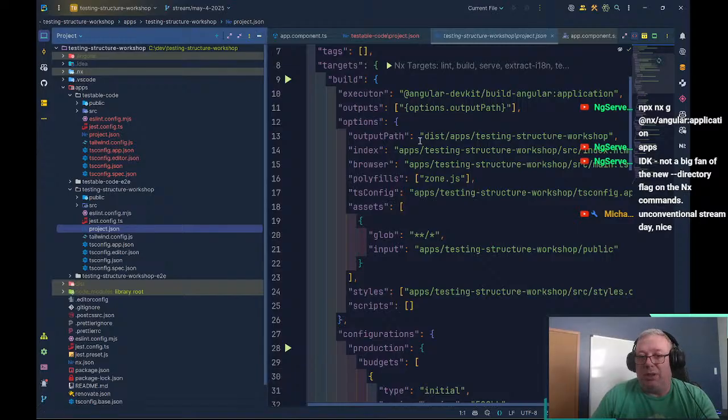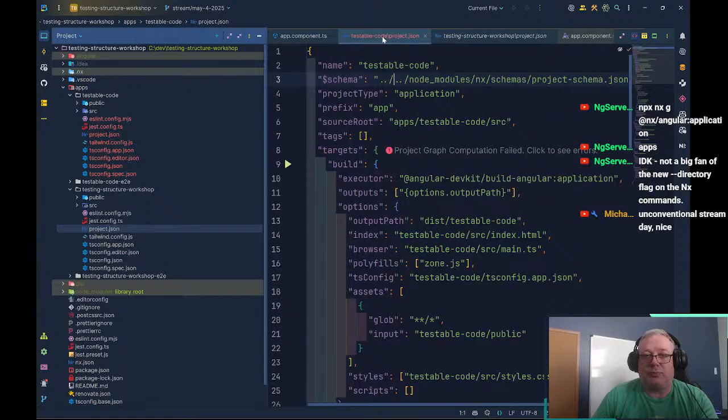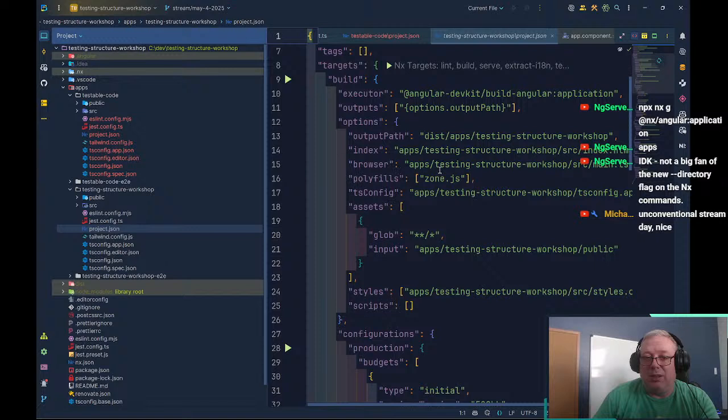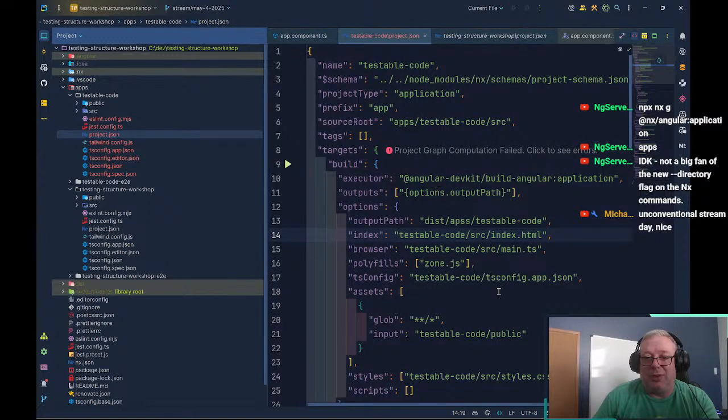So it needs to go output path. Options.output path. So this will be in dist/apps. Index, man. Apps. We're going to have to add apps to the beginning of everything.